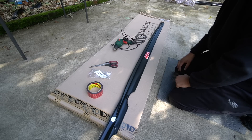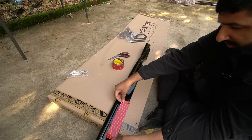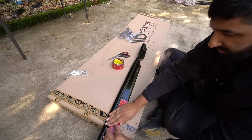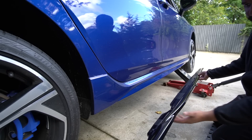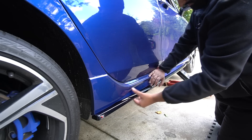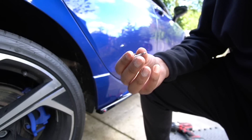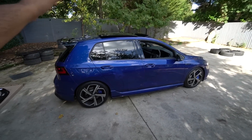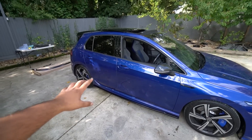Maxton don't give you predetermined places to drill — they say to use ten self-tapping screws. I'd rather get them started with a smaller drill bit, so I've got a 3mm bit on there. You may wonder why I didn't do all this at Evolve on the ramp. Simple answer: I like doing home DIY and filming it this way. Make sure you thoroughly clean underneath before fitting otherwise you'll get dirt trapped. Line it up, then use an impact gun with an 8mm head to drive the supplied self-tappers into the holes on the side skirt.